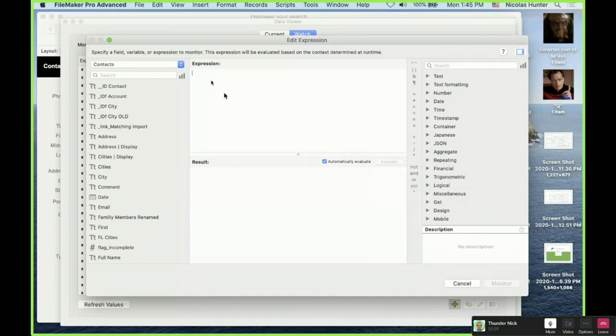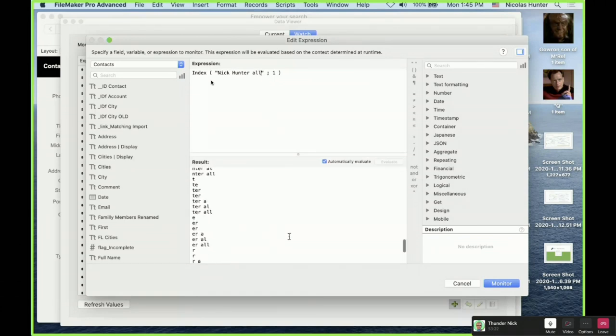So I have my custom function index, and here is what happens. Let's say I want to index Nick Hunter, for example. So I index this, and this is what the index does. So far so good. This is the all index, which means it's doing all the words. If I have multiple words, it does all the words. All means all.